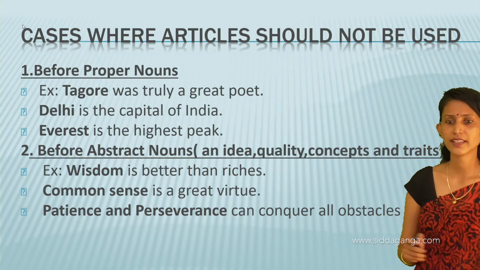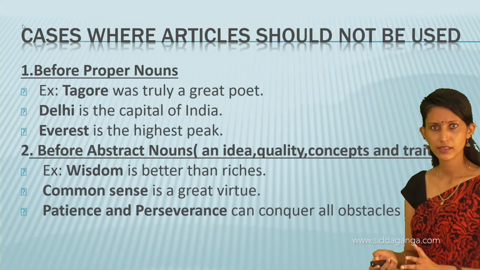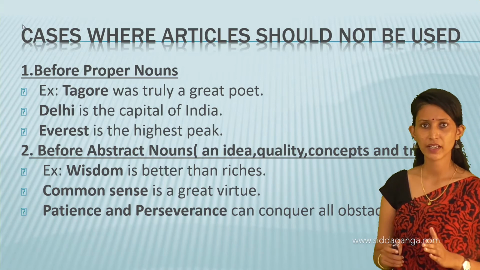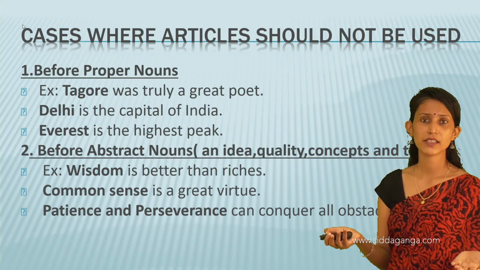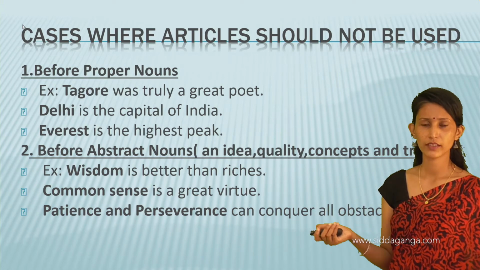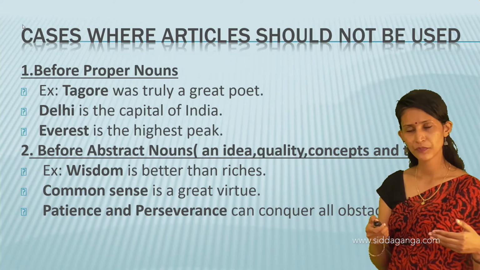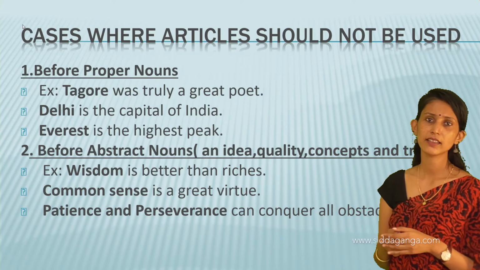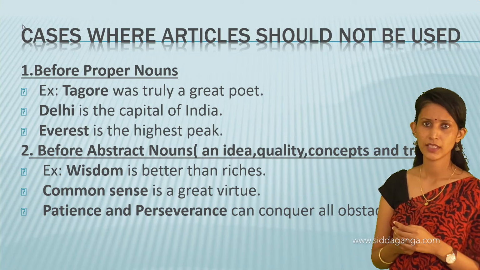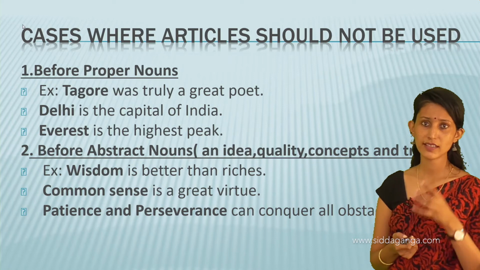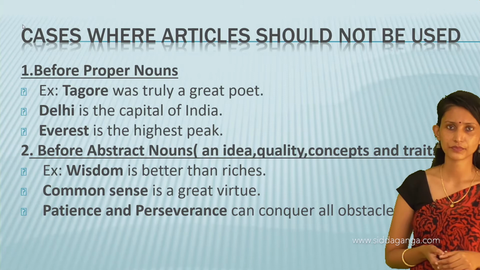Patience and perseverance can conquer all obstacles. The patience that you have, perseverance, your determination, your kindness or your loving nature can take you a long way. Here, patience and perseverance can conquer all obstacles. So there is an idea. There is a quality of a person. There is a certain concept that is there and before certain traits.